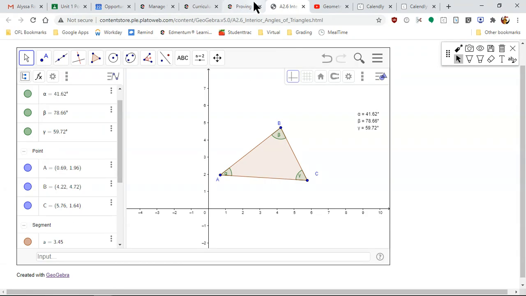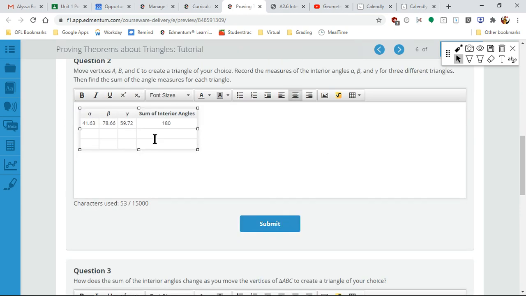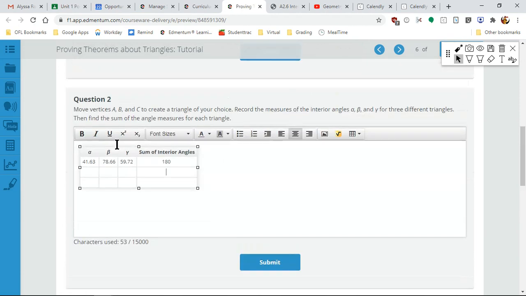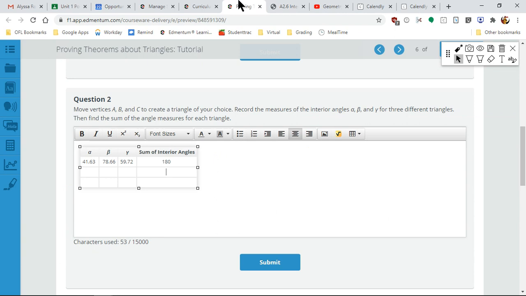Now here's the thing, 72. And then we're just going to say that equals 180. You can just do this on your own. If you need help moving with GeoGebra again, just let me know. Send me a text or email me. It's on the Google Classroom. But that's all we're going to do for this, just move these around and record our angles. Did anyone want me to do more examples, or do you think you have this down? All right, cool. All right.